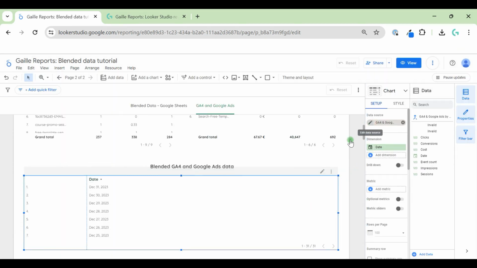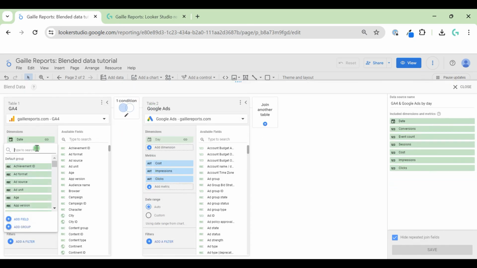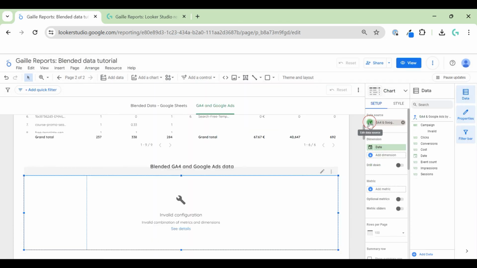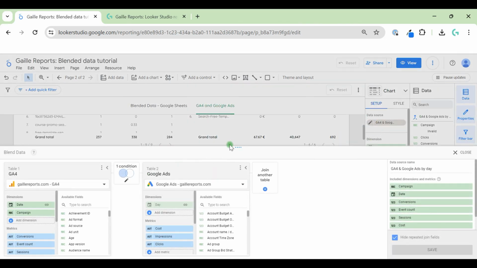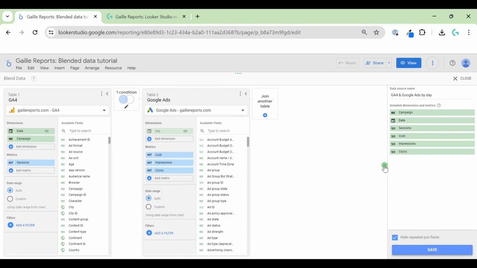Okay, now it works. Let's add campaign here. The campaign table doesn't have some metrics, I think. Campaign doesn't have events, or what?